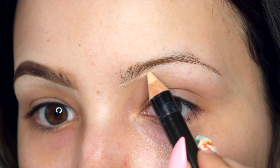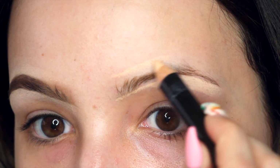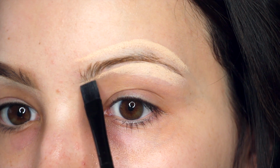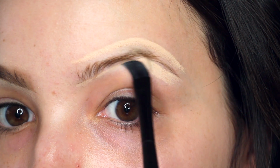I mean, your brows are sisters, not twins like everyone says, but I'm just going to carve it out, and I have a gap on the underside of my brow that needs to be filled in because, I don't know, it's not really growing in. So after I blend the concealer, we will start to fill in with the brow powder.